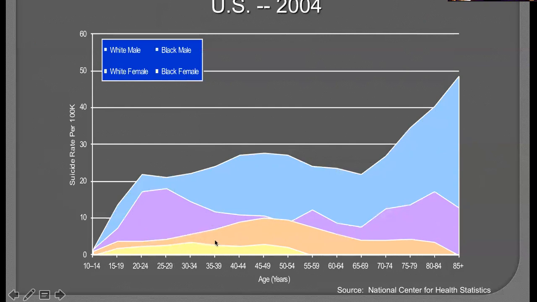And then women are much less at risk. Remember, this is completed suicide. This isn't attempted suicide. If it was attempted, it would probably look quite different. But with completed suicide, white females start getting at risk again at the same time that the white males are becoming at risk, but then it declines afterwards. And African American females, I believe, are the group that is least at risk throughout the years. So it's an interesting slide, and it's actually consistent with what we've talked about in differing rates of depression among whites and African Americans.